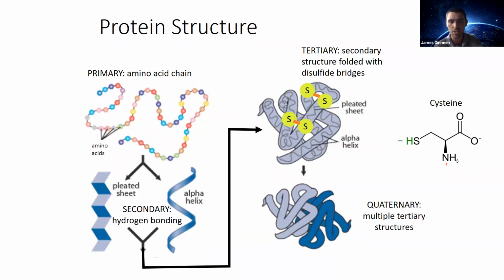The other question is, is this process passive, or does the cell have to spend energy to make the folding happen? So it depends on the protein and the environment. There are certain cases where what's called a chaperone protein is necessary to allow for proper protein folding. This can happen when you have a very hydrophobic protein that's being formed in the cytosol.